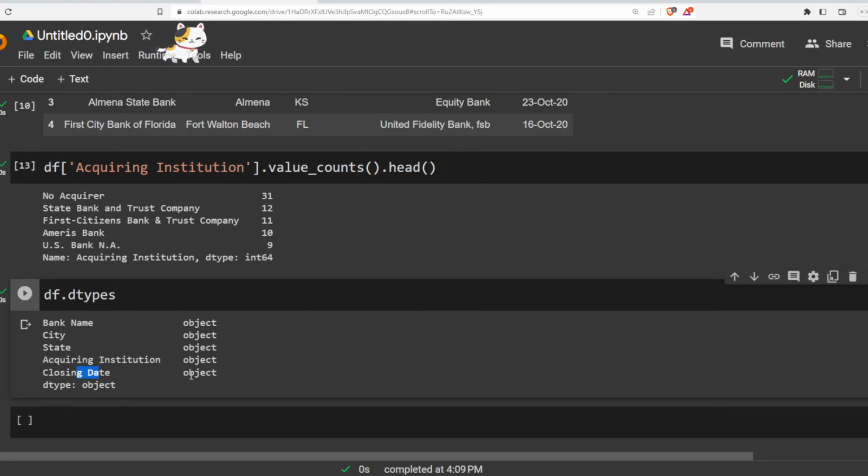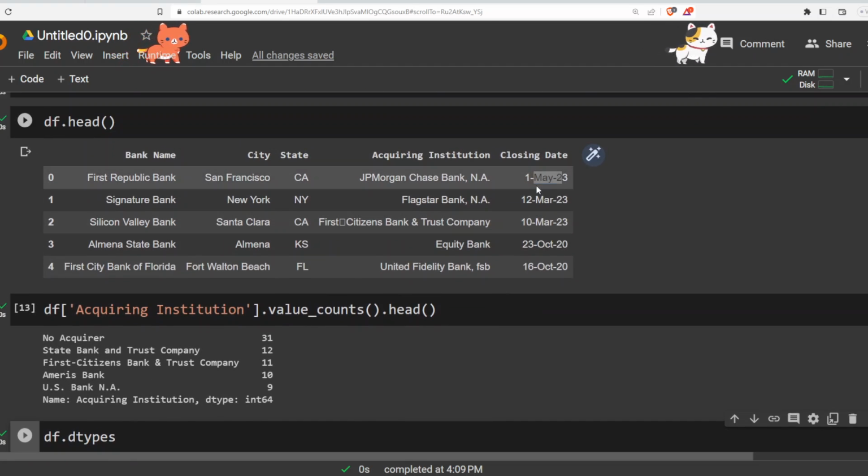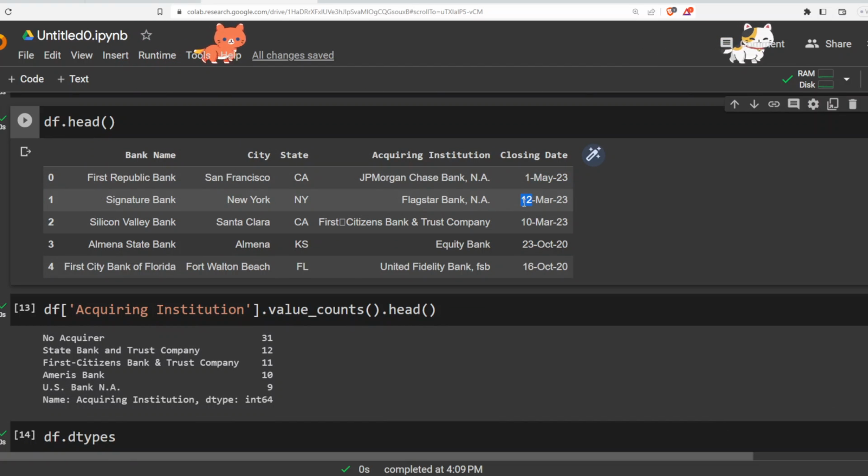Even the closing date is an object. So it's just a string. I would like to turn this closing date data type into a datetime data type, because only then I'm able to apply some of the functions that I can use for arranging the year and all those things.